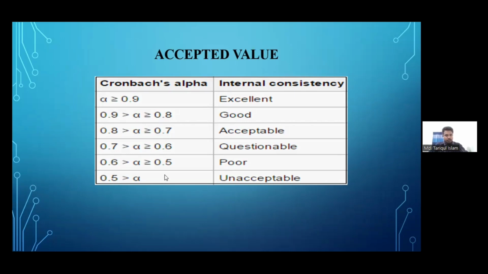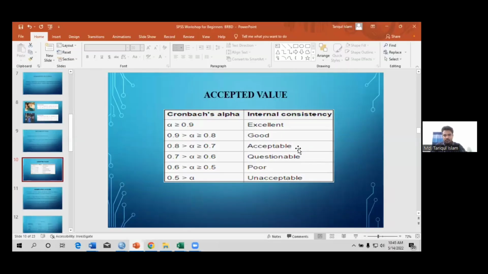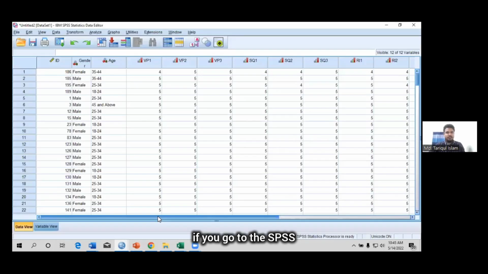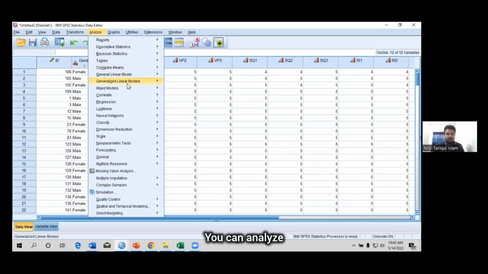So let's have a look. Let's check whether our reliability is good or not. So again, we have to go to SPSS, and here click on Analyze.